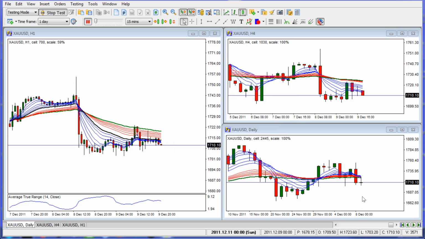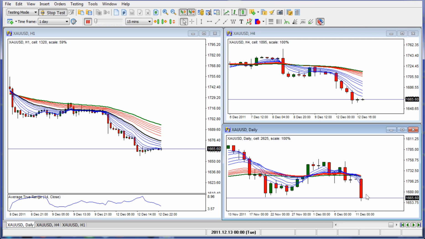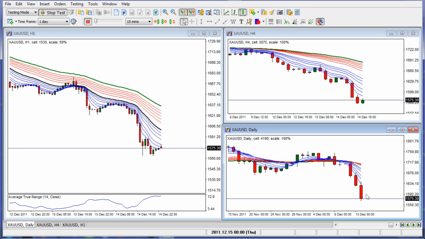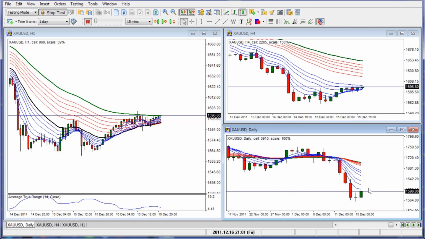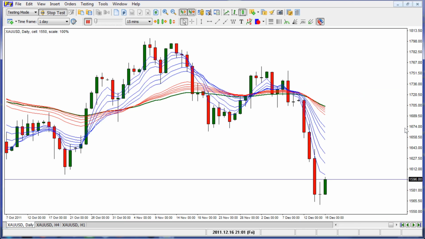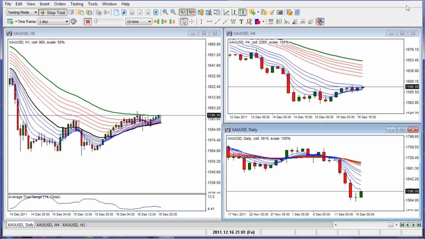Okay, so here we are on the daily. In the bottom right, no trend developing there at the moment, so I'm just going to continue to scroll through on the daily until they start fanning out in either direction, and indeed they could look as though they are fanning out there, so just a quick check. Indeed they're fanning out nicely, all pointing south, so the daily has been checked off.